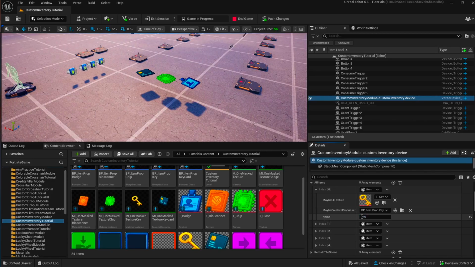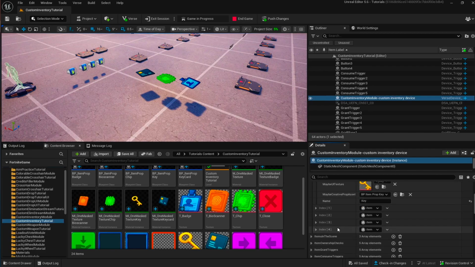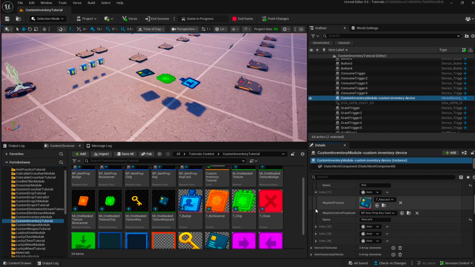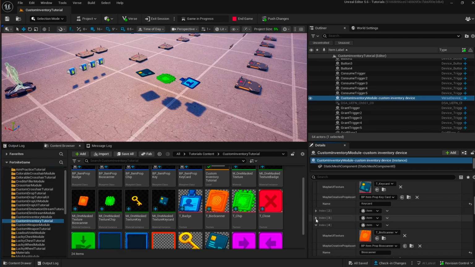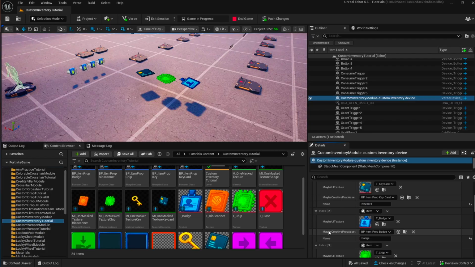Basically the item is specified by its name. So the system might require you to enter the item name in different places. The item name must be an exact match, or it won't work. We have a couple of example items here, like badge, chip, bioscanner, and stuff like that.